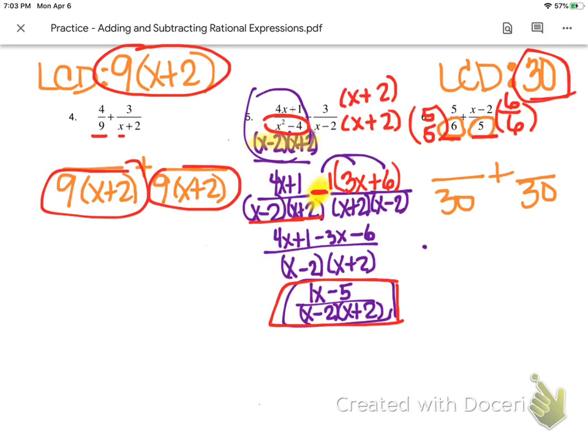On number 4, these factors don't have anything in common. So we said that we had to include both of those in our least common denominator. So you can see I rewrote it down here as 9x times x plus 2 on the bottom of both. If I want to know what's missing, this side is missing that factor of 9, so I'm multiplying 9 top and bottom. This one is missing the factor of x plus 2. If we multiply that out, then we can combine our like terms.